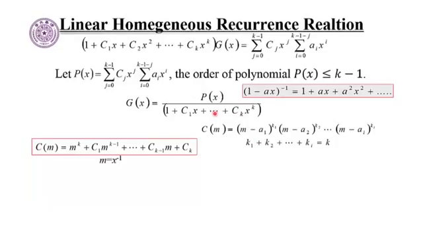The denominator becomes 1 minus a1x to the k1's power times 1 minus a2x to the k2's power until 1 minus aix to the ki's power. Now we have the expression and we could convert it into an undetermined coefficient over 1 minus ax plus something else. So we could see that with this analysis, the general function could become the sum of multiple Taylor expansions of something over 1 minus ax.